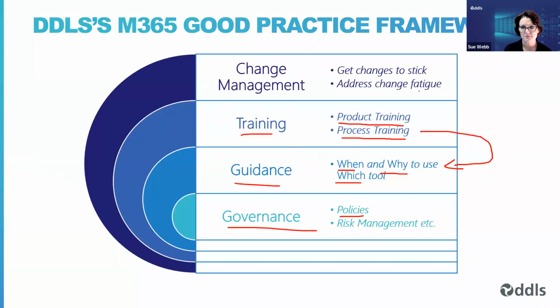And the change management piece could be as simple as identifying change champions, training your change champions at a higher level, but also monitoring how many changes you're rolling out at once and making sure that you're not doing what we did, which is overwhelming staff by changing absolutely everything all in one go.